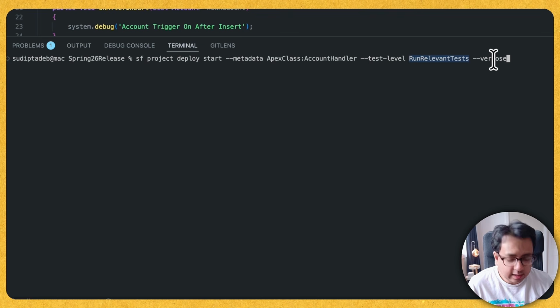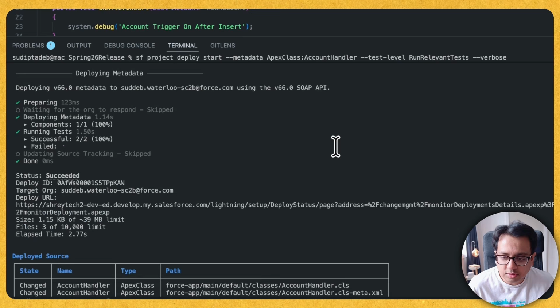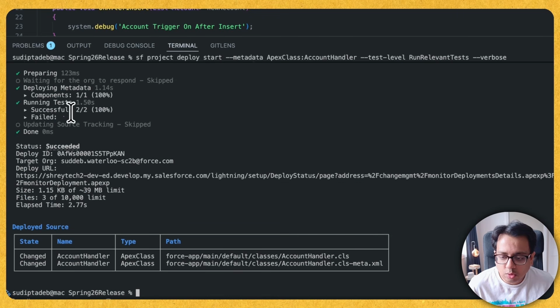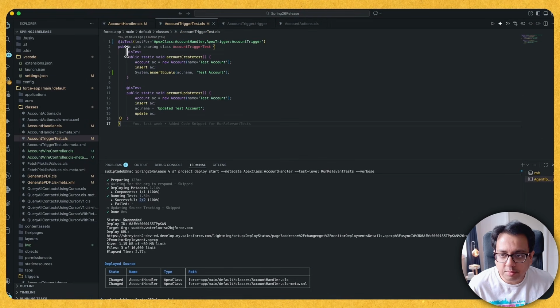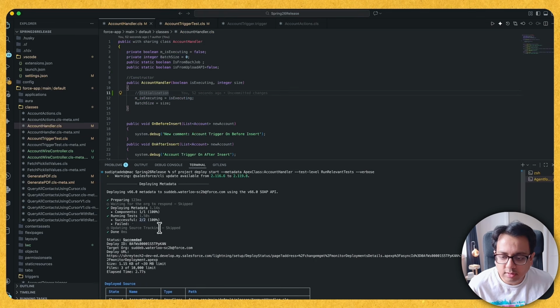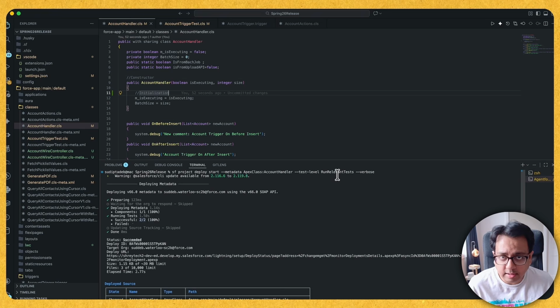Now if I initiate this command, see what will happen. I didn't mention the test class, right? Because of this run relevant test, Salesforce will automatically go and run these two test methods. If you go, these are the two test methods. It's a very blanket one. I'm not actually testing the actual functionality. I'm just showing you the feature of this run relevant test. Salesforce automatically ran this Apex test because Salesforce understands, by run relevant test, that I'm going to deploy this account handler.